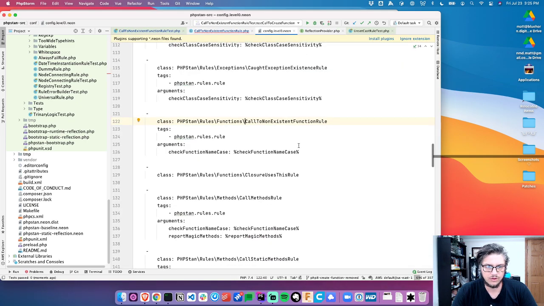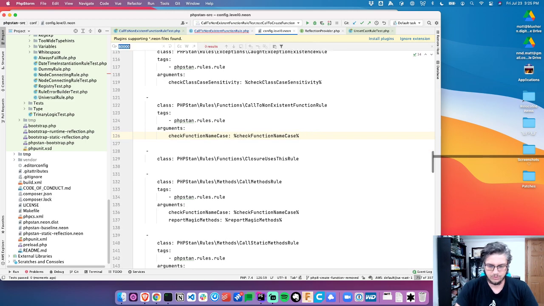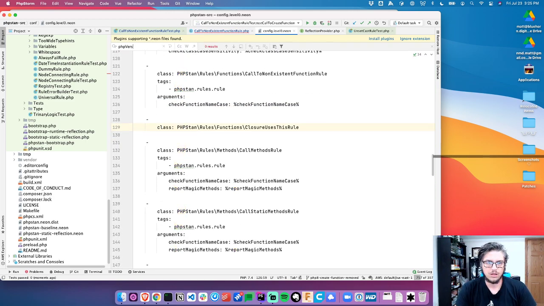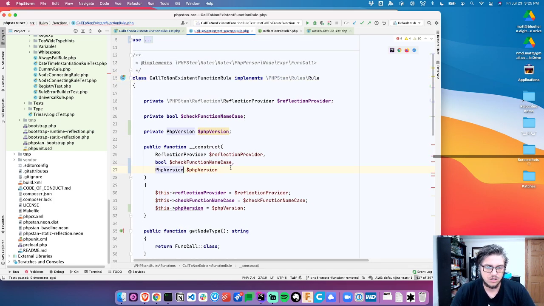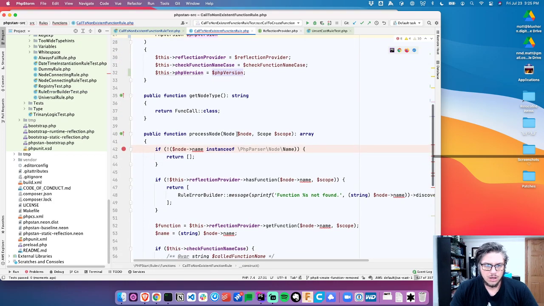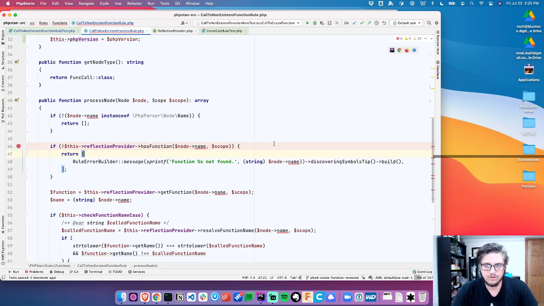In conf 0, arguments. I think it will automatically determine. Yeah, it'll automatically inject the PHP version. So if it doesn't have the version, function not found. So I guess let's start there.